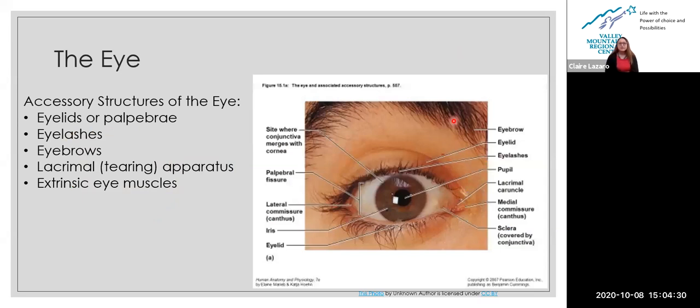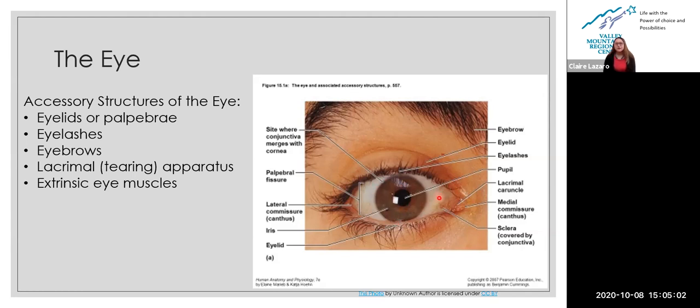All right, so for the anatomy of the eye, we have, of course, here your eye. It's basically showing the basic accessory structures. You have here the eyelids. This is where I have my infection over there. The eyelid is over there. And then the eyelashes, and you have your eyebrows. Your lacrimal tearing apparatus will be over here. You have here your pupils, the one that is black there is the pupils, and you have your iris. The iris is the fun part that has different colors.